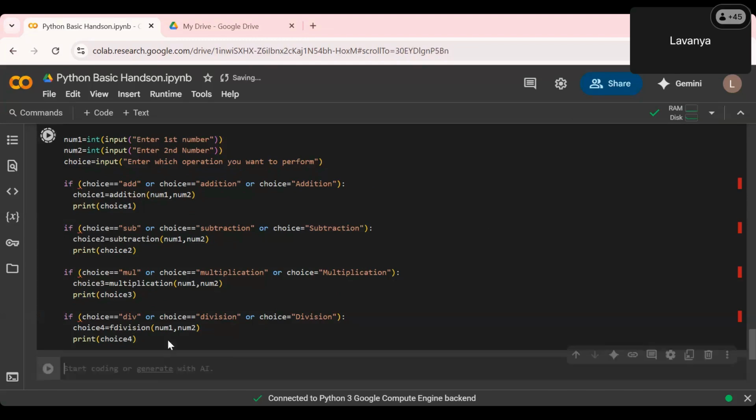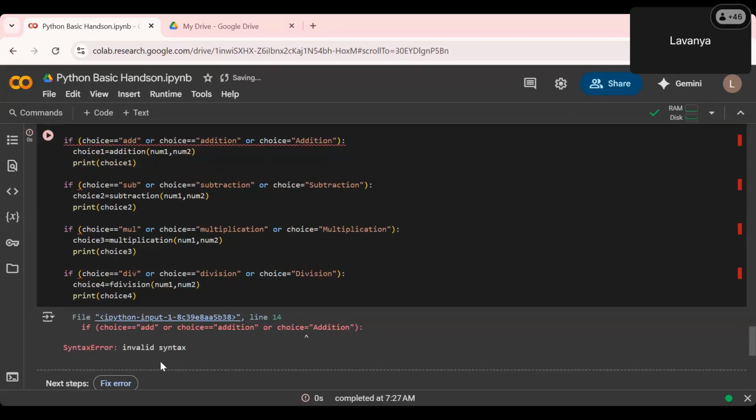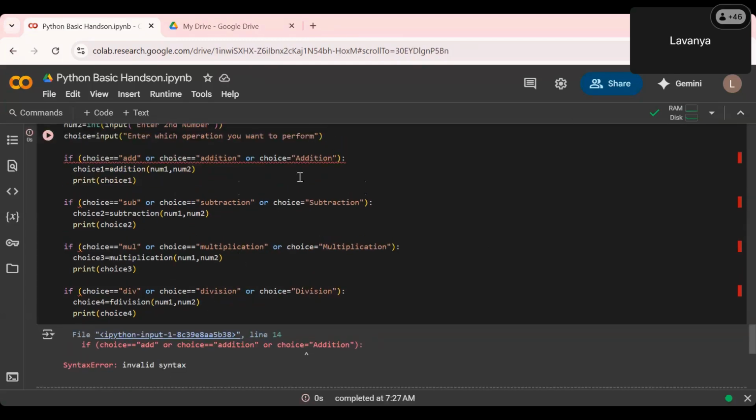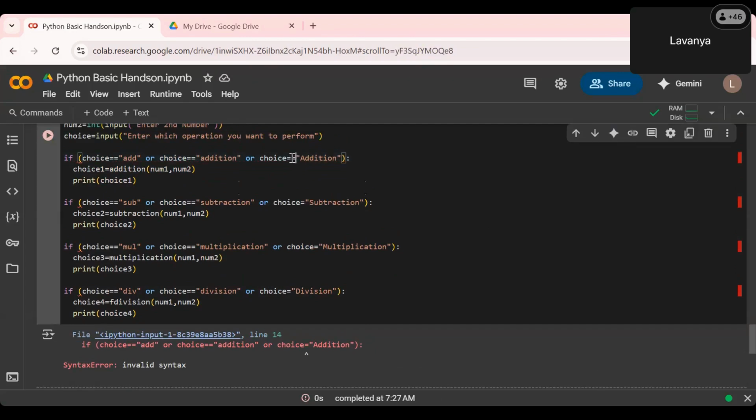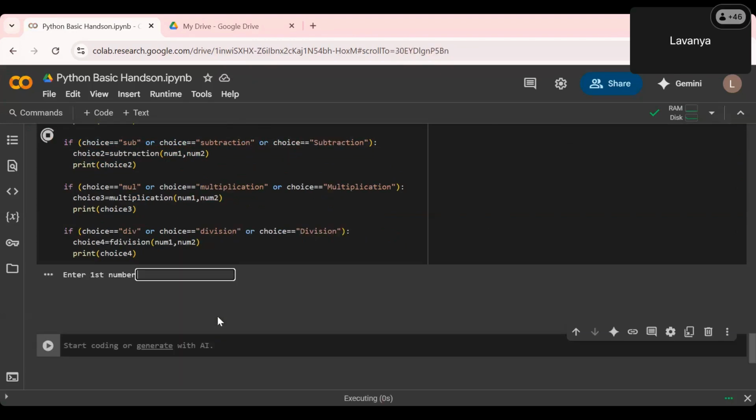Okay. So here, sorry, invalid syntax. Okay, yeah. Sorry, guys. Yeah, it is very lengthy. You can short it, guys. You can short it as per your wish. Okay, you can use the cases here, and you can write it like this also. I'm just showing you a way. There are a lot of other ways also. Okay, so you can try this.